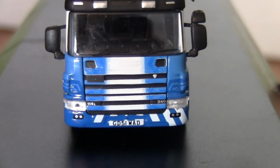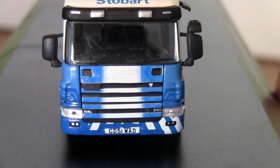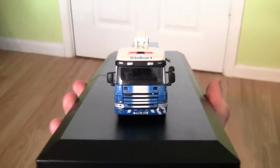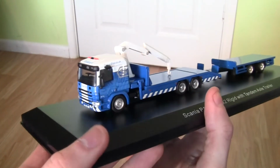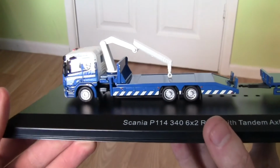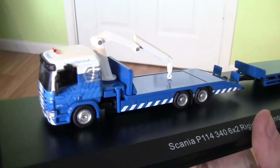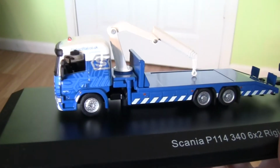On the bottom of the bumper, we've got the spot lamps or the fog lamps, whichever you wish to call them, and we've also got the number plate, which is GD51 WAD. Now if I remember rightly, WAD was WA Development, so it might be one of their vehicles, but now working for Stobart Rail. If we turn the vehicle round to the side now, we've got the Stobart Rail design printed on the side of the cab passenger door, and we've also got the silver Stobart S arrow.